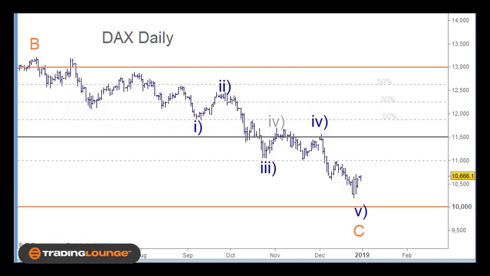It'll be nice to see the first days of trade come in for 2019, just to give us a little bit of direction and seeing where the volume is, as the volume creates the price. So in this particular case for the DAX, we've got wave B here, we've got 1 and 2 and 3 and 4 and 5. I know that can be counted differently, but wave 2 here, wave 3 here, and looking at wave 4.